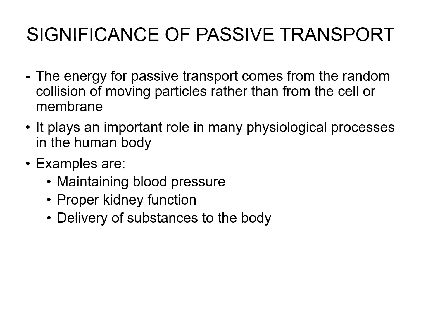It's always going to go high to low, so when it comes back to the heart through the veins, it's really, really low, almost non-existent, and then the heart kind of resets that whole stage for us. So high to low, high to low. Same thing with kidneys. We'll have a whole chapter on the urinary system next semester, but your kidneys use passive transport to help filter things. And delivery of substances to the body, oxygen and carbon dioxide, a very easy example to talk about regarding passive transport.